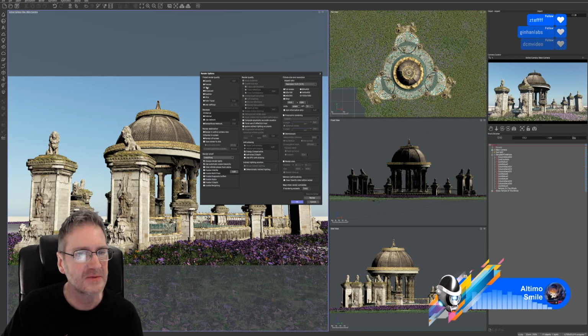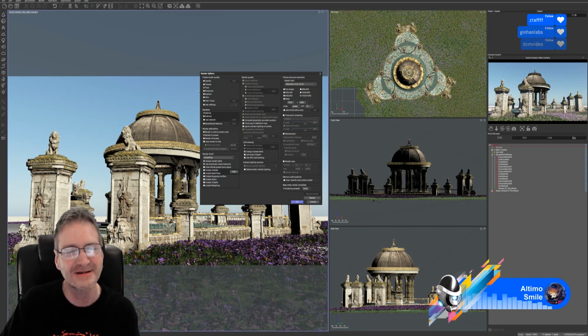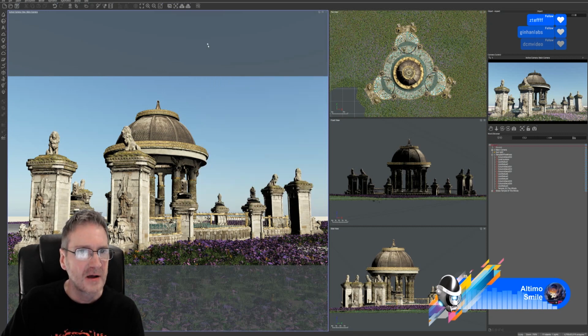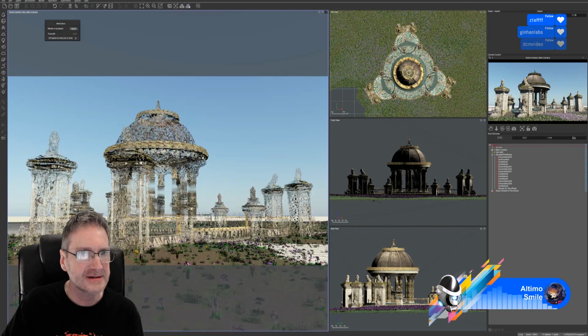But for these quick renders, we're just going to use Final, which you could probably consider like a preview, I guess. It's not the best quality, but it's fast enough for us to get some idea of how the scene is going to look. And we'll render it 1920 by 1080 just for our previews, and let's have a look here.